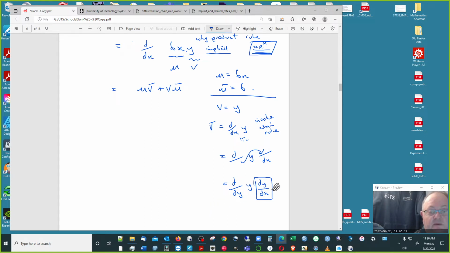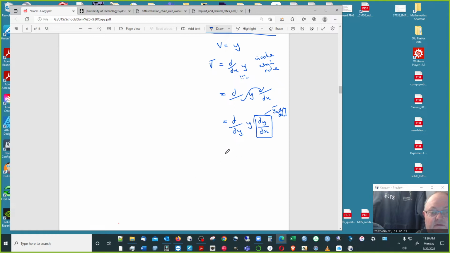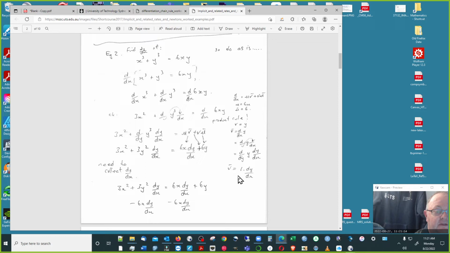Now some lecturers don't write that out in Leibniz notation, they just call it y dash. But you've got to be careful doing that, because that implies you understand that that's a d/dx implicit of whatever you did. So you've got to be a little bit careful using these dashes. Leibniz notation for me whenever the chain rule is on. So the d/dy of y is just going to be 1 times dy/dx. So that's our v dash. Our v dash is dy/dx, and that's the one that we wanted.